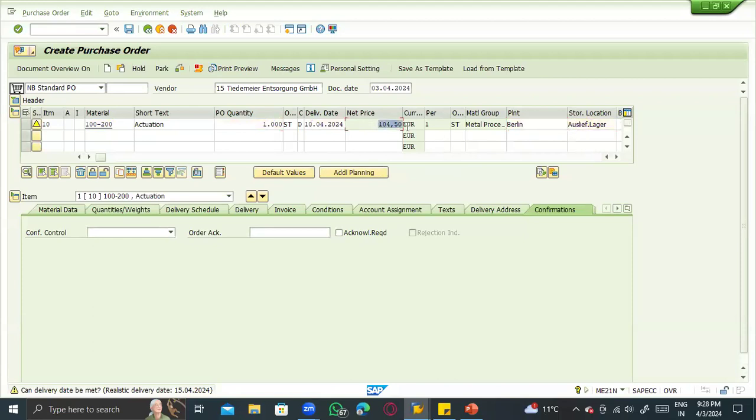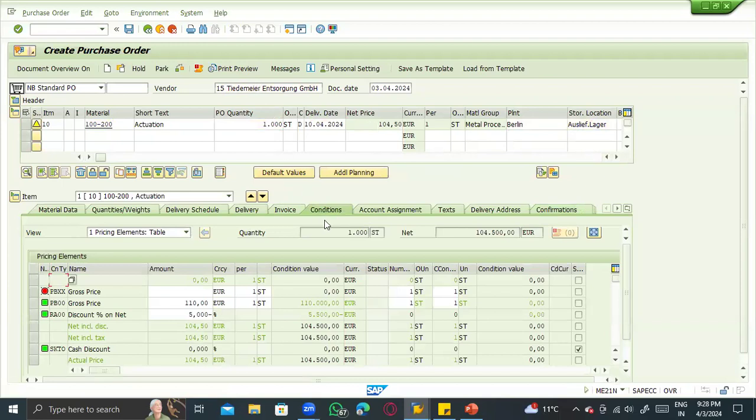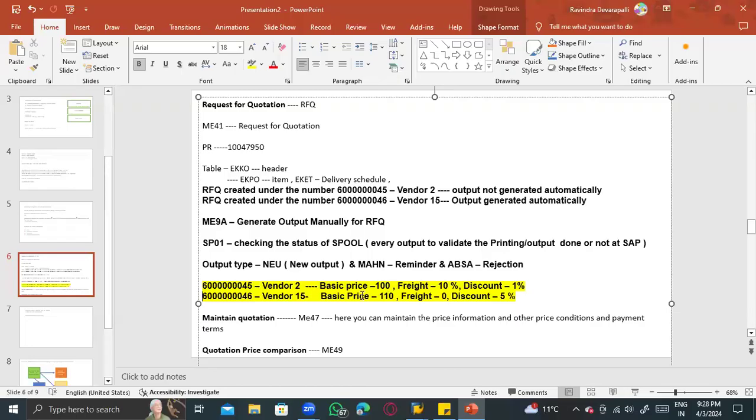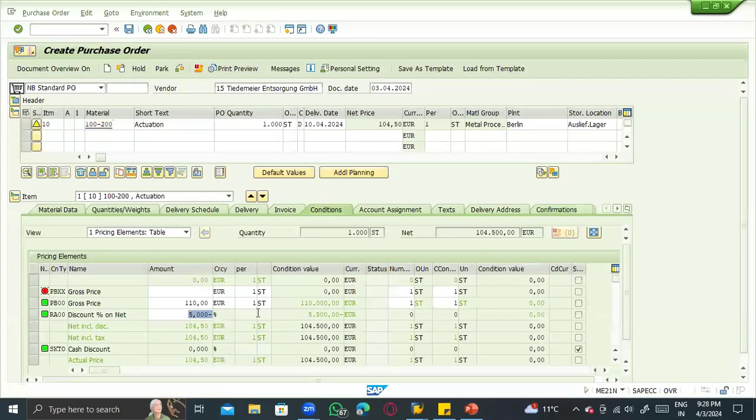Along with that, you get the price information and the supplier information, because that was maintained in the quotation. See, 110 rupees with 5% discount. So the price and supplier information are captured. Clear? Any questions?